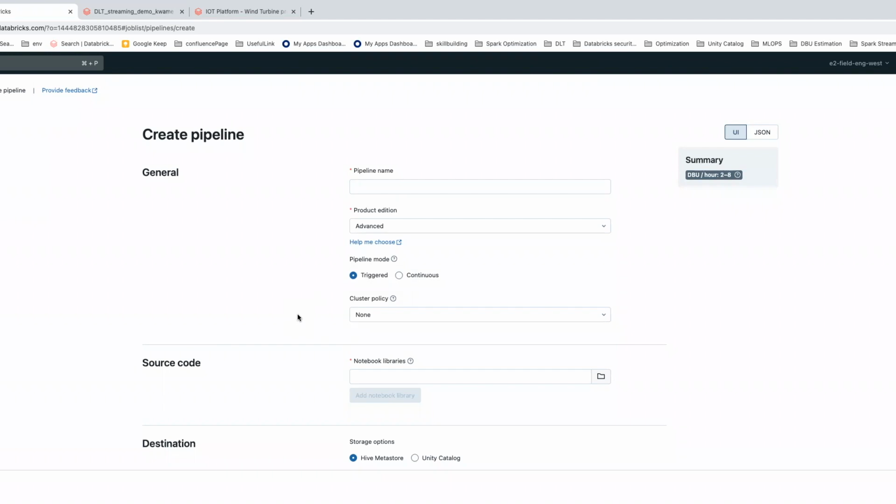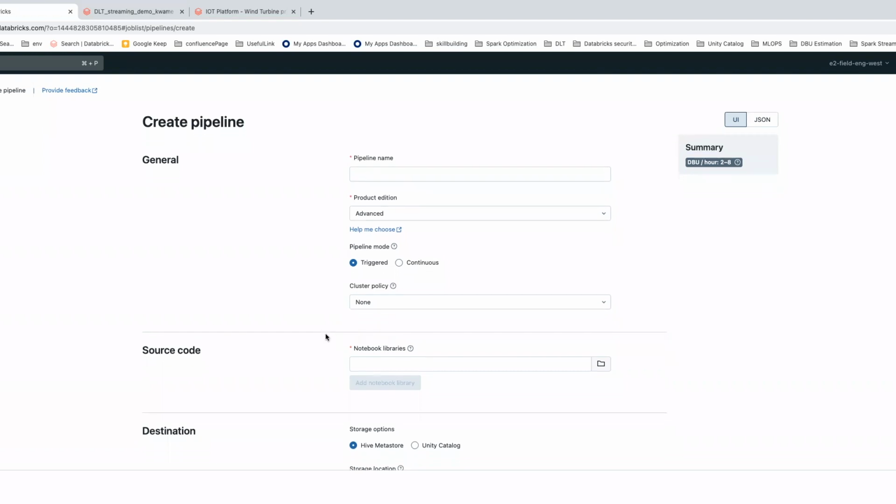And so the trigger mode acts like a batch mode, meaning once your job streaming is done, it can turn off when your messages are read. And also you can set up a schedule for the next run. And then you have the continuous mode, which is more like an always-on use case for when data is coming in every second and you don't want to shut it off, right? And so that is what that is for.